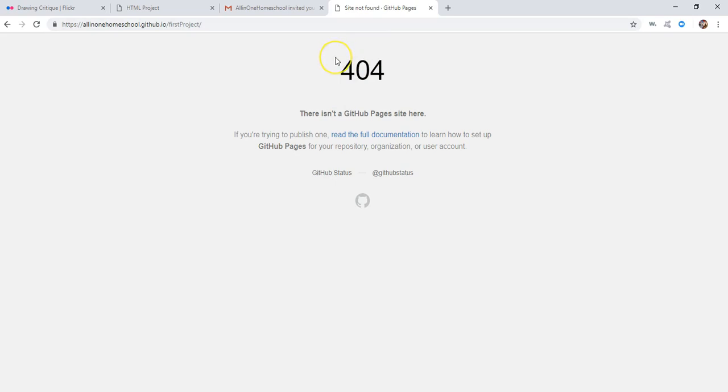But make sure you have an index.html file. That's what it's looking for to put online, right? So make sure you have that. Don't call your thing project.html, right? It needs to be called index.html. That's the page it wants to show everyone at first.